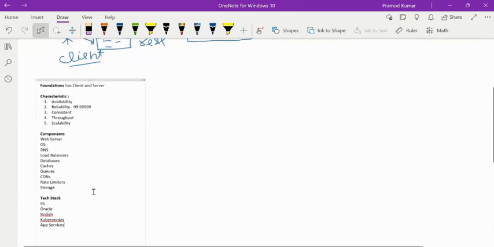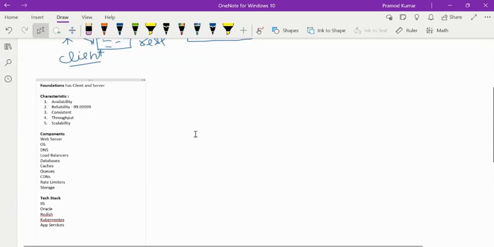Like when you are going into that design interview, you think about it as client-server. I'm designing a chat messenger, so I will need a mobile client and a server that is fulfilling the request. Then what are the characteristics I talked about? This is the most important thing for me.